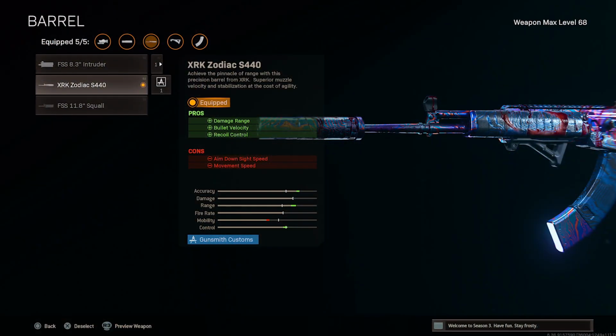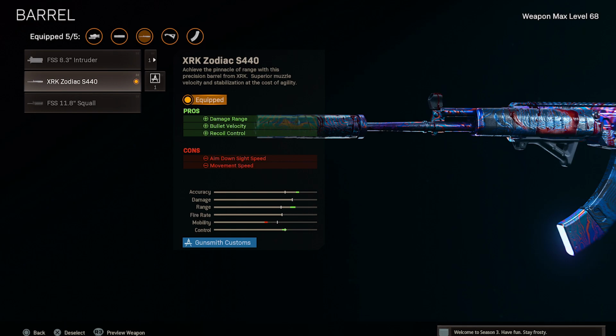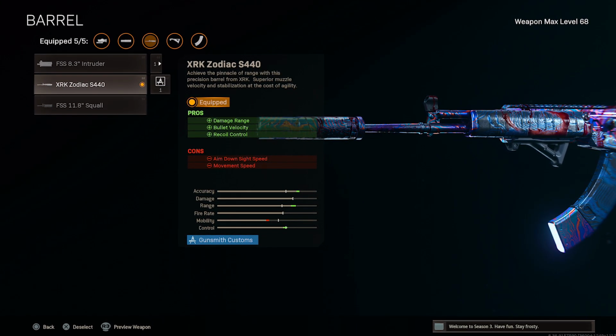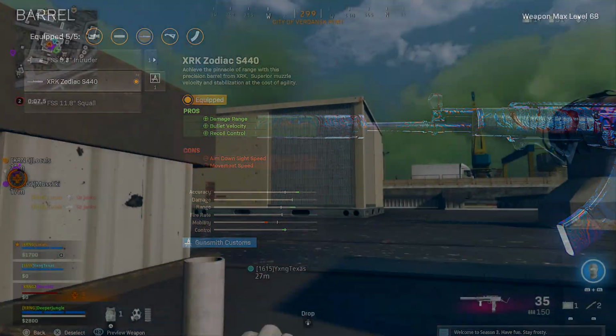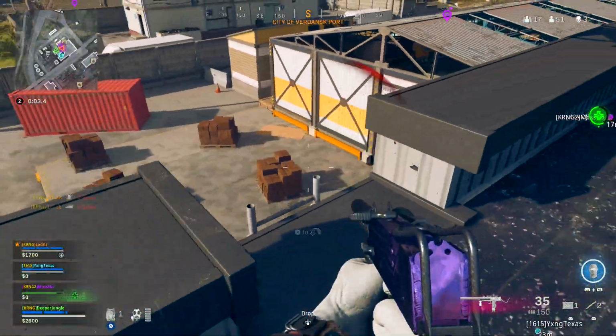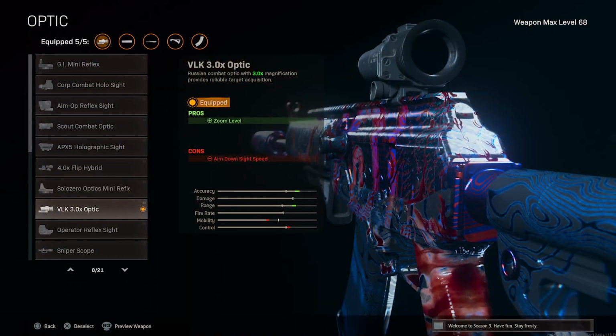moving on down for my second attachment, I will be using the XRK Zodiac S440 barrel. Yes, that's a little bit of a mouthful. However, as you can likely tell, this particular attachment will be increasing the damage range, bullet velocity, as well as recoil control, overall making this a rather stellar attachment, and that's how come I will be running it on my AMAX. Moving on down, of course, my next attachment, I will be using the VLK 3x optic.